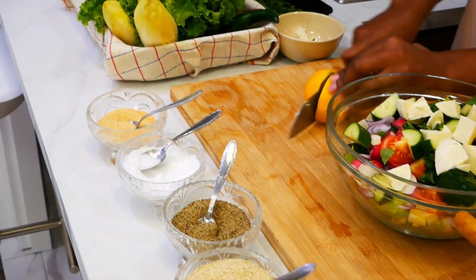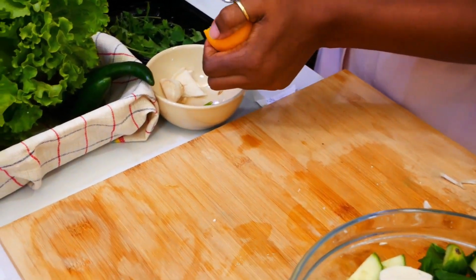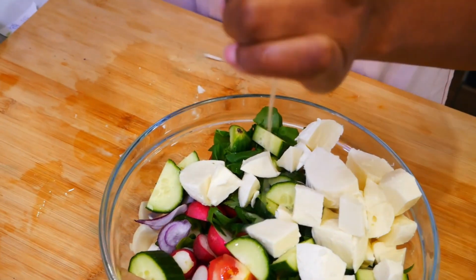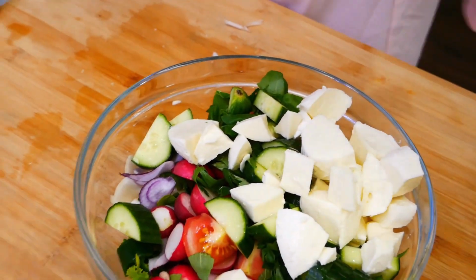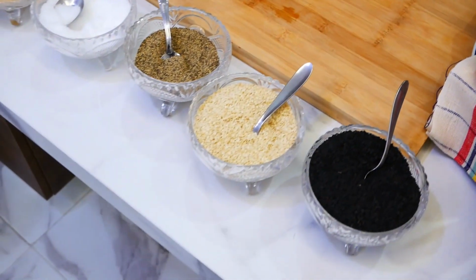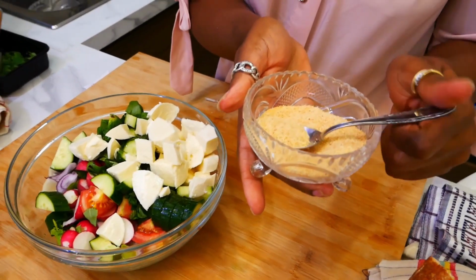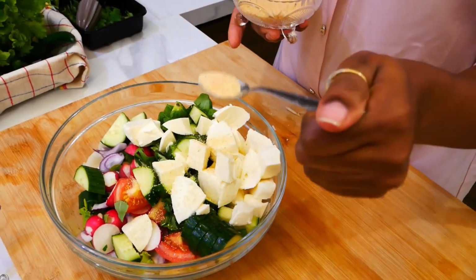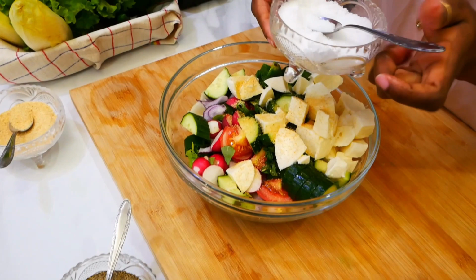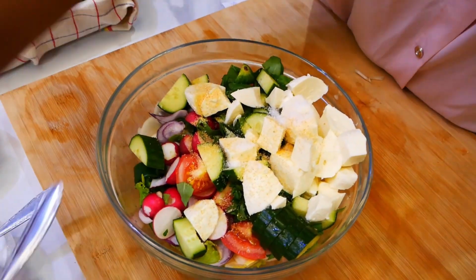And then add a little bit, very little bit lemon juice. Take out the seeds over here. Very little bit, because you cannot use too much lemon juice because you use mozzarella. And then now garlic powder, add garlic powder, very small, not too much. Salt, add little bit salt. Not too much, don't put too much, it will be too salty.